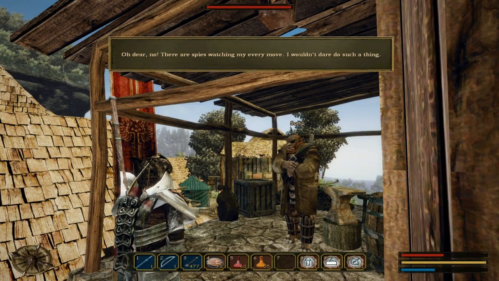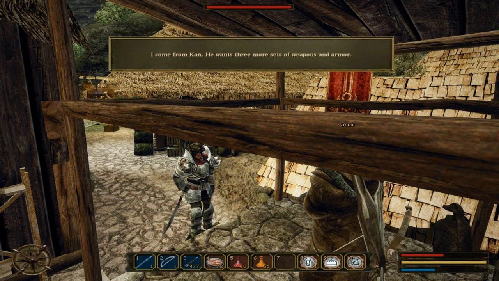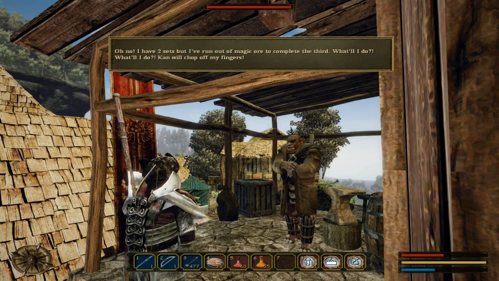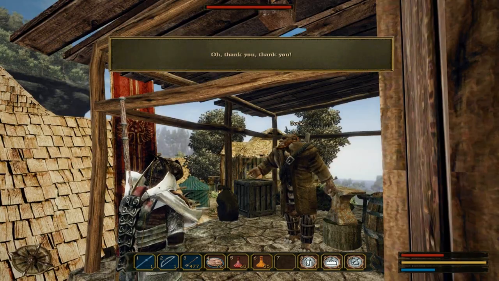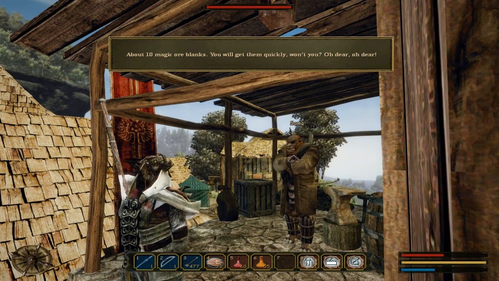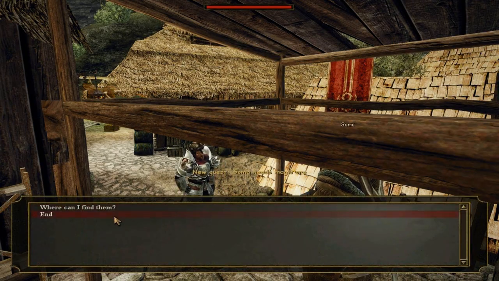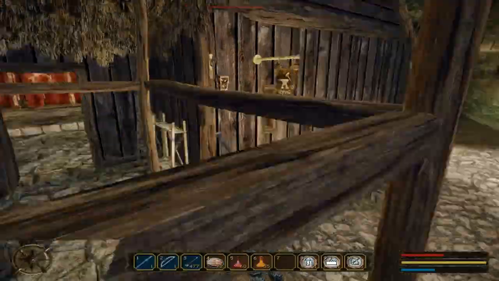Would you sell Gorn's soldier's armor? Oh, dear no. You just asked that! Every move. I wouldn't dare do such a thing. I come from Khan. He wants 3 more sets of weapons and armor. Oh, no. I have 2 sets, but I've run out of magic ore to complete the 3rd. What do I do? I'll chop off my fingers. I'll get it for you. Oh, thank you. Oh, so another fetch quest. About 10 magic ore blanks. You will get them quickly, won't you? Do I have them already? No, I don't. I have 7. Very well.